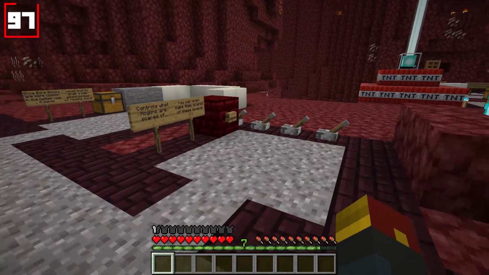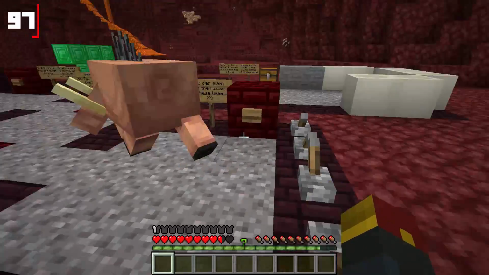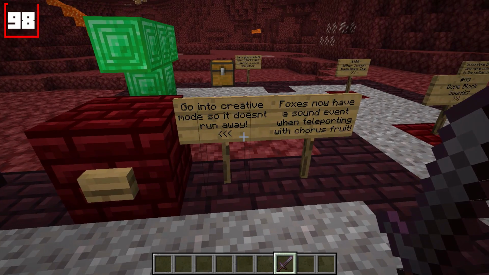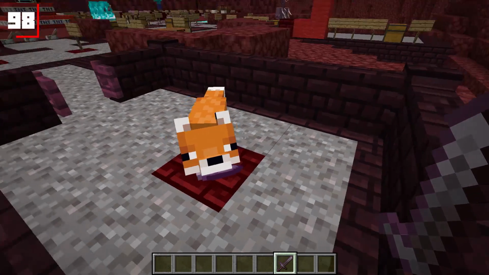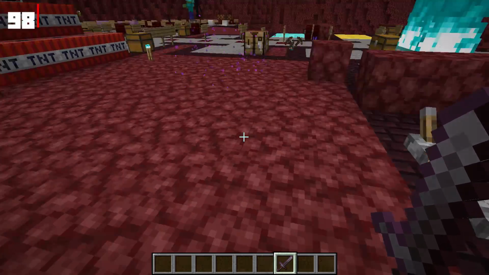A tag to determine what hoglins are scared of so that it's no longer just warped fungi, but instead is levers, or whatever you want. A new fox sound event, which you can now use when they teleport with chorus fruit. Listen in. This guy's gonna teleport around. Take your sweet time, baby. It's okay. I know you're hungry.